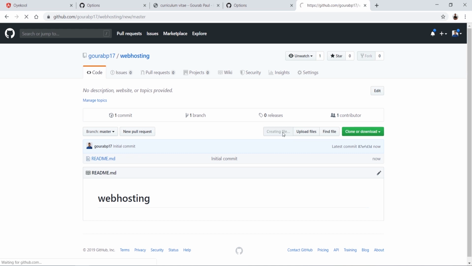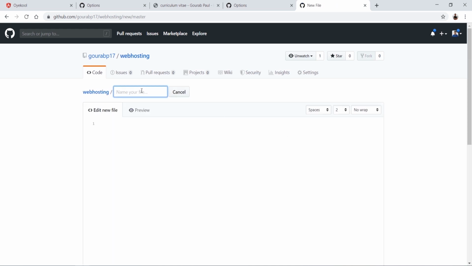We will create a new file index.html. And inside index.html, I'll write header h1 with text custom domain mapping and close the header h1.